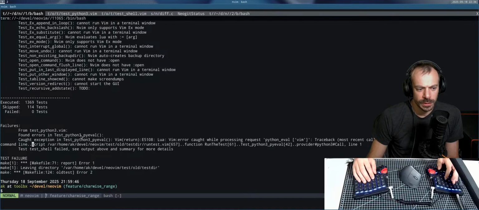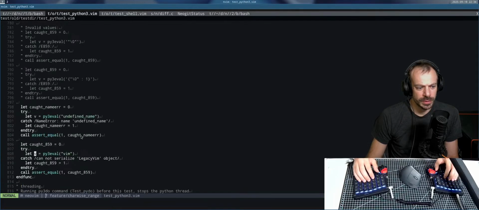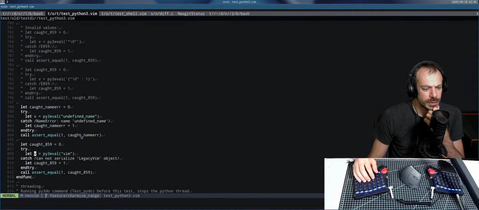Add command line script. Run test function, run test Python. Provide a Python call. I think I skipped this for now. It seems not related to my changes at first look.